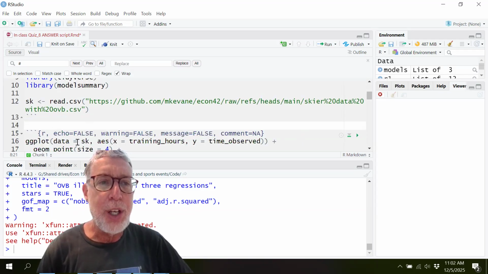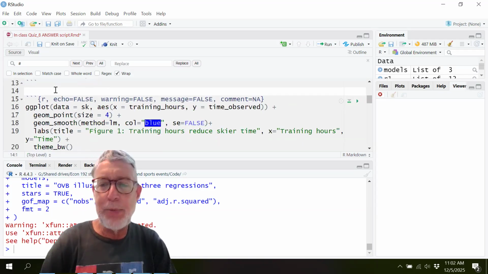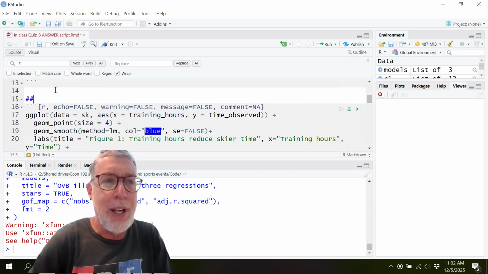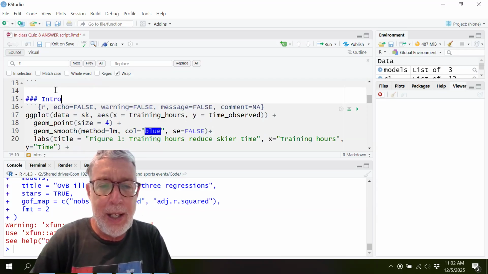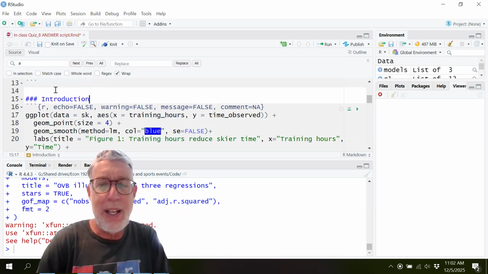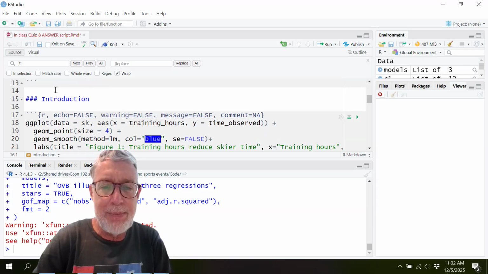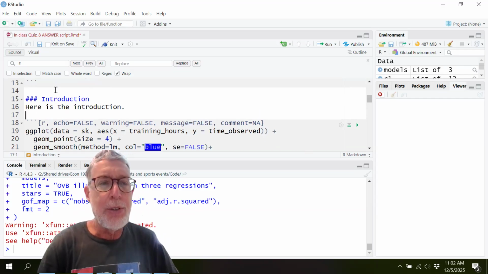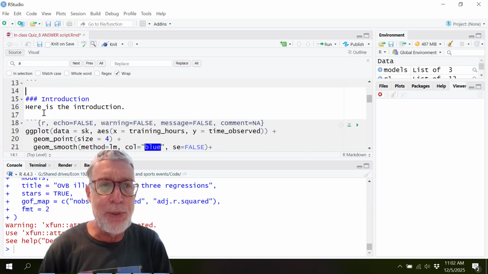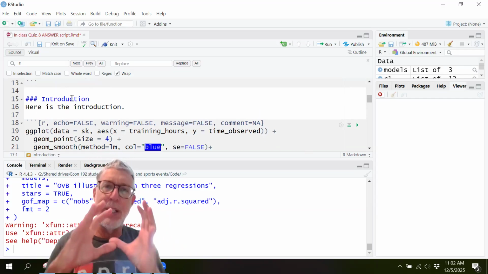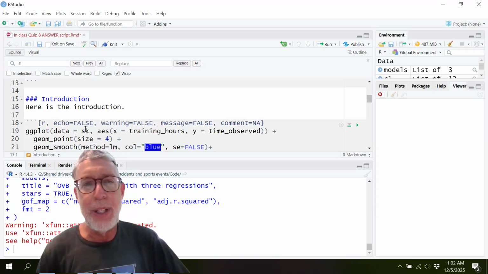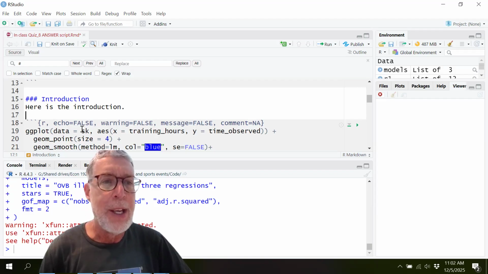Our second code chunk. Normally here we would have the introduction, and I suggest that you have three hashtags. That produces a nice font size, and then you'd have your introduction to whatever it is that you're doing. Always put a blank space before and after the written part, so that it doesn't wrap around any images or things that come out in the knitted report.